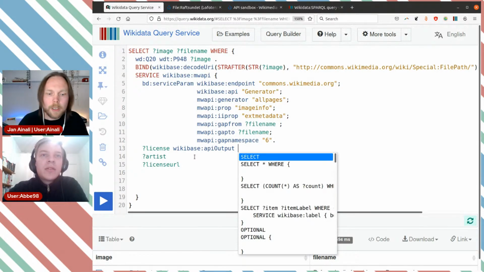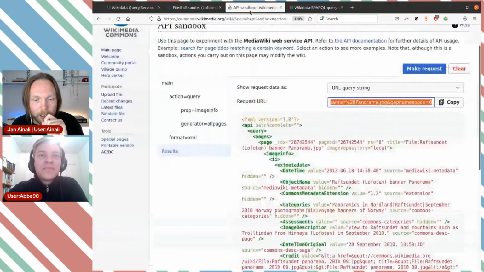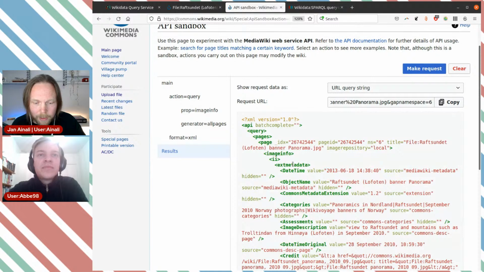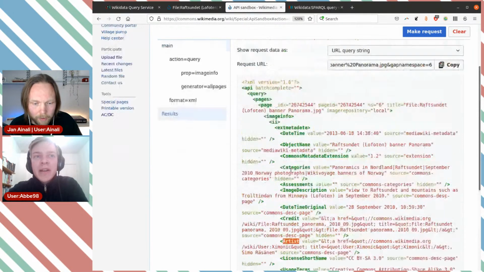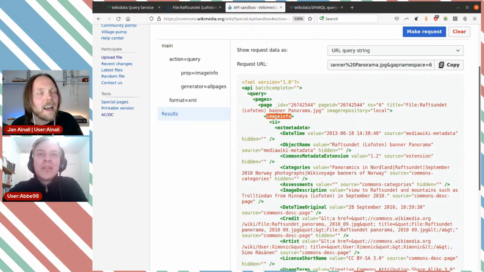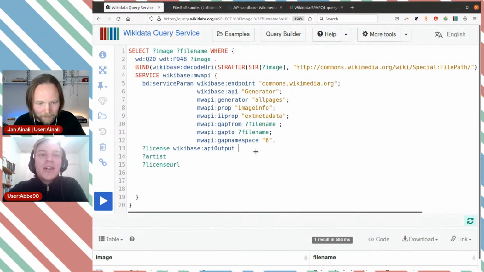Right. And here you have to specify what value that you're finding in the top bit you want to put into license. And to figure that out, I find the easiest way is to go to the API sandbox, because it's going to be named something like imageinfo /ii/extmetadata /artist. That's how it's going to be named. Right. And then add value. Add value in the end to actually say, I want the value. No, actually, it's not the reference to the value. It's a reference to the attribute. So if you want something that isn't named value inside of it, you give it that name. So essentially, this is XPath, which you use to navigate XML.